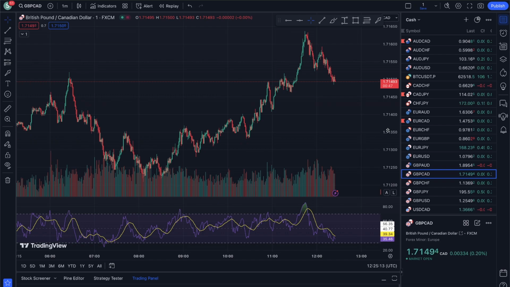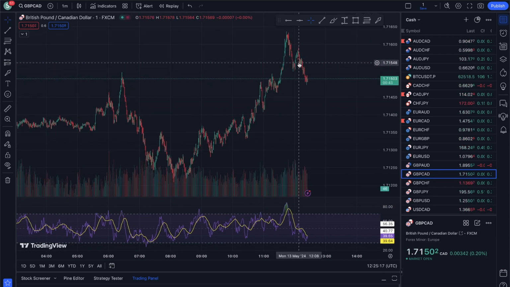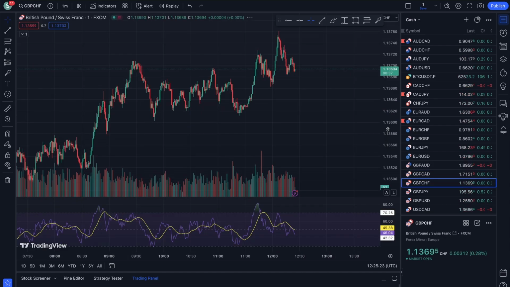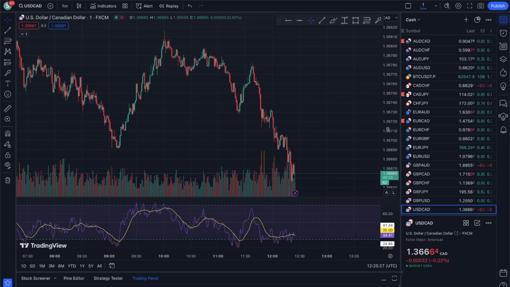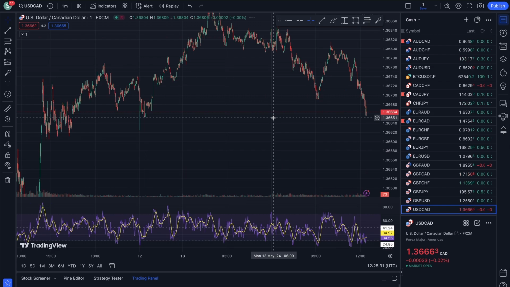In my opinion, the Australian dollar to Canadian dollar looked the best among the currency pairs, as the others don't seem to be performing well. Although the British pound to Canadian dollar not only corrected after the breakthrough but also returned back and changed its trend, it looks good but may not be quite suitable for us. Therefore, let's go back to considering the Australian dollar to Canadian dollar, or alternatively the US dollar to Canadian dollar, both of which seem quite interesting.